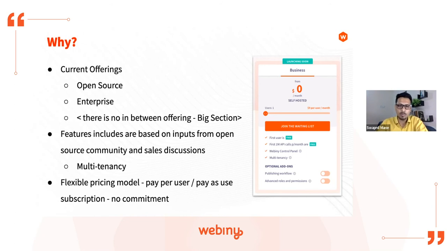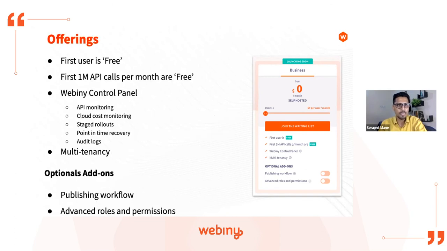So there is no commitment. When you think your system is performing well and you are getting value out of it, you can subscribe for more users and more API calls, and you pay for what you use. That's the philosophy we follow for serverless, right? So with this, let's move to the next topic, which is what exactly we are offering in the business tier.